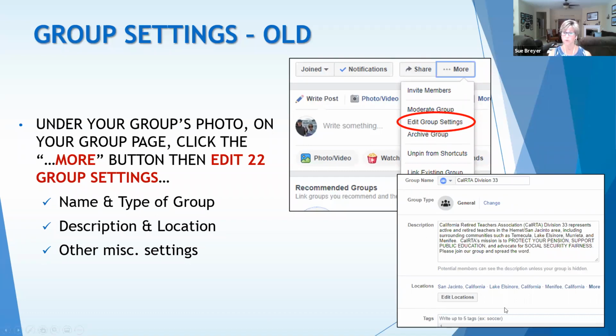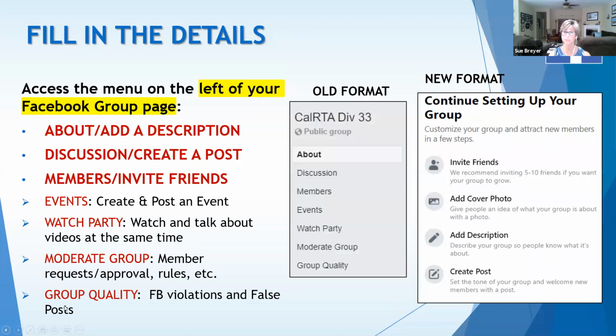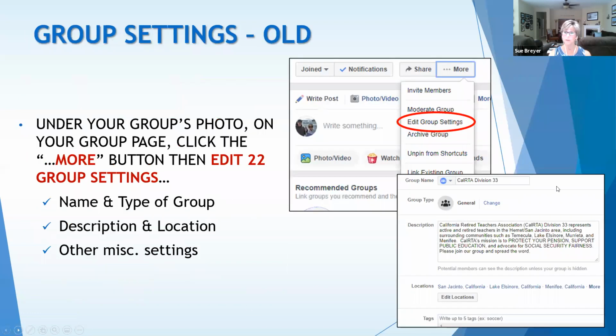This box opens up and you kind of already did these things on that previous slide, where you added a description, about, and things like that. So you've already added this. This gives you a chance to make sure that everything is accurate the way you want it.